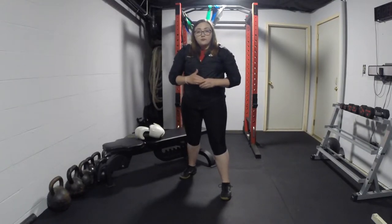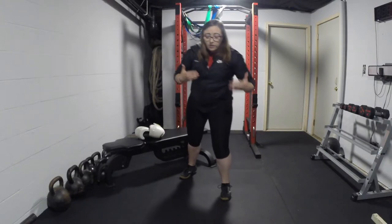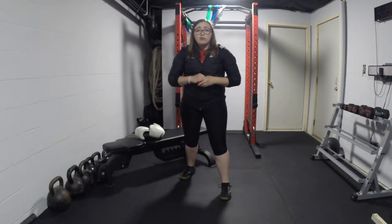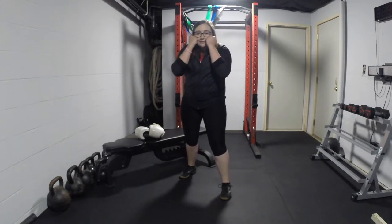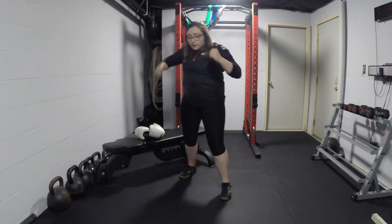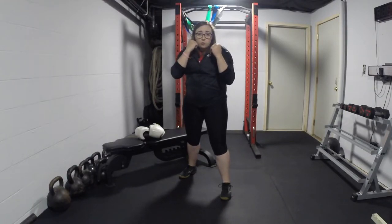Our weight is going to be focused on a 50-50 stance. So we're not leaning on one leg or the other, not leaning back, not leaning forward. We're just going to be nice and solid in that stance so we can move in any direction at any time. Our hands, remember, protecting the moneymaker up top, always coming back to this stance in between strikes. We're never dropping our hands, we're never coming up here, we're never throwing from here. We're always keeping it nice and tight to be efficient when we move.